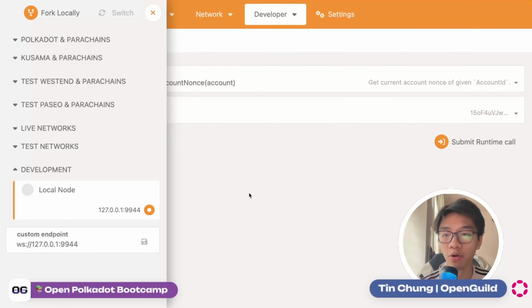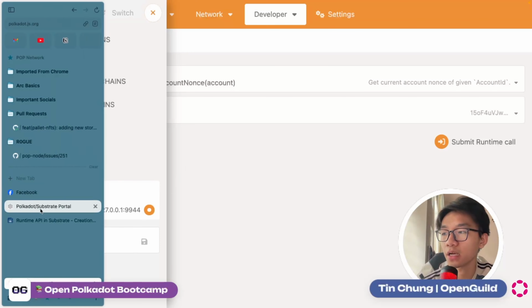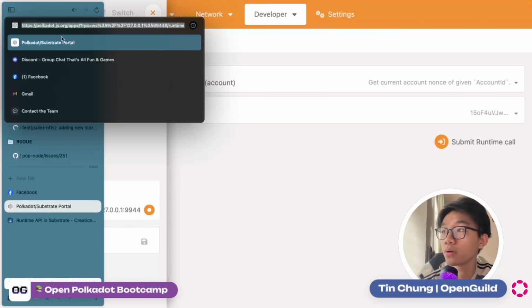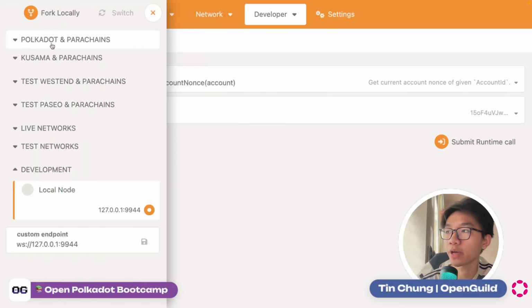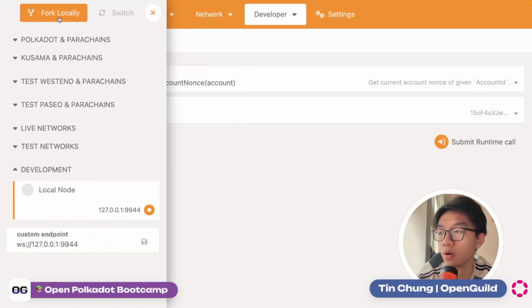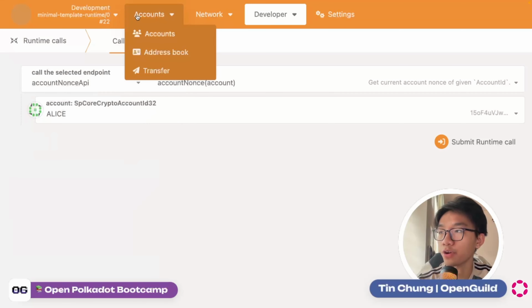Now to make sure our node is running successfully, we're going to go to an app called PolkadotJS apps. In Polkadot.js apps, you can also fork it locally to run on your local machine, or you can directly interact with it on the website. Right here, I'm going to select the development local node at the RPC port 127.0.0.1 localhost 9944, and then when I select it, I can switch, and here is the interface of the running node.